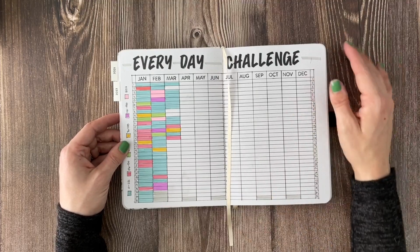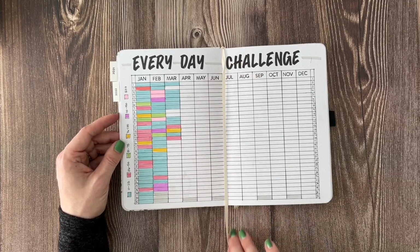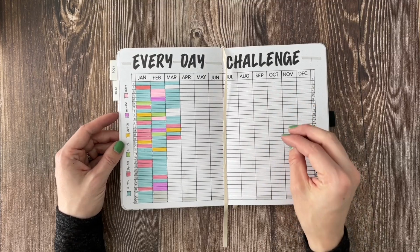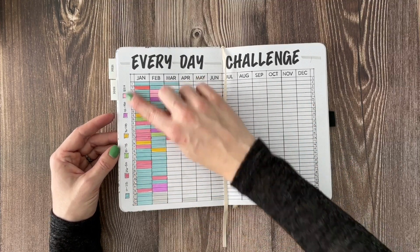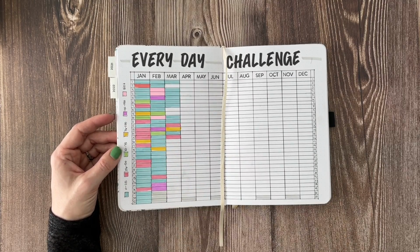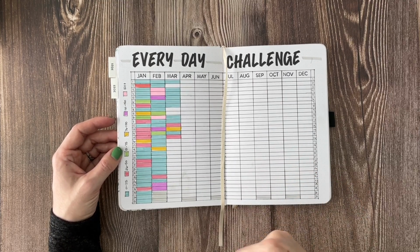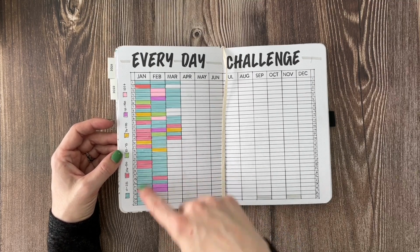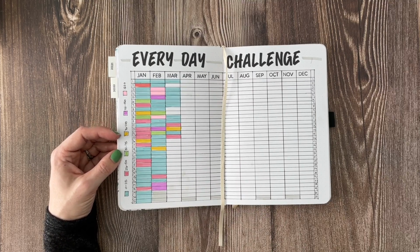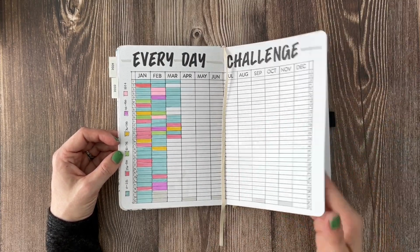This next page is another one that I copied from Heba. This is my everyday reading challenge, and what I have here is a little bar of space for every single day of the year. I color it in based on the number of pages I read that day, and if they are left blank, then I did not read that day. The hope for this is to help me pick up a book and read every single day of the year, and generally I read on the lower level because I'm reading right before bed and trying not to stay up too late, but sometimes it does lend itself to some longer days of reading, and that's pretty awesome.